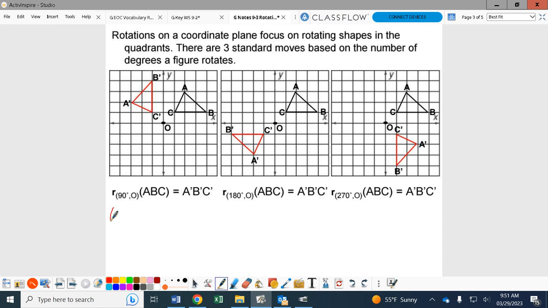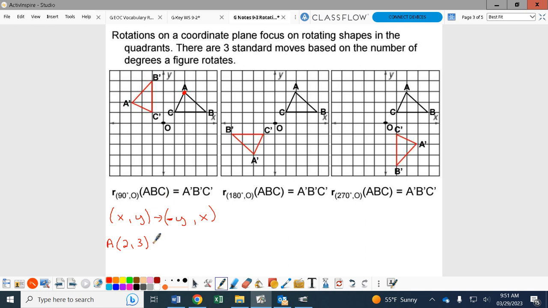If your point starts off at x, y originally, let's pick one point to go with. Let's say A. So let's say A starts off originally as what ordered pair? That's 1, 2, and 1, 2, 3. The ordered pair is 2, 3 for A. To rotate it 90 degrees, you are going to switch the 2 numbers. So now the y is going to be in front and the x is going to be in back. And the y is now going to be the opposite of whatever it was to begin with. So if it was positive, it's now negative. If it was negative, now it's positive.